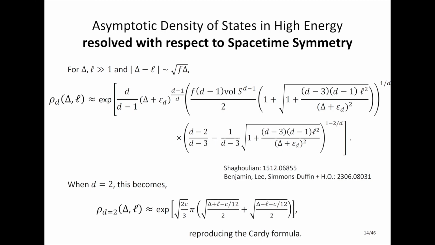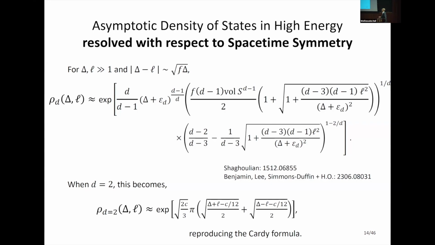Can I ask you a question? Yes, please. Don't you need a weight vector? You're talking about a representation of a higher dimensional rotation group. So is L, you need a weight vector, right? I mean, you need several parameters to specify a representation. What is L? L is one of the components of angular momentum.